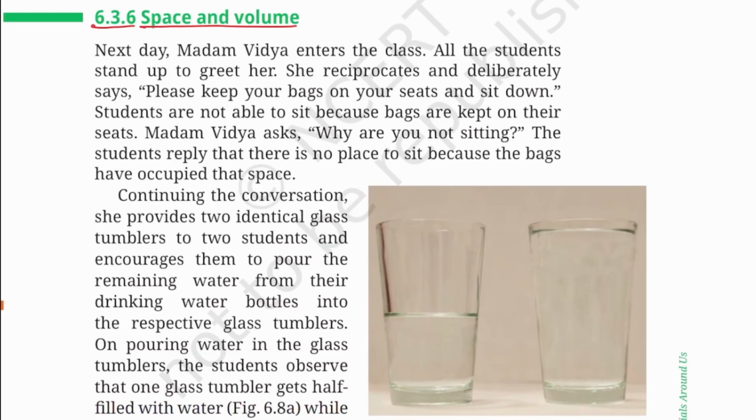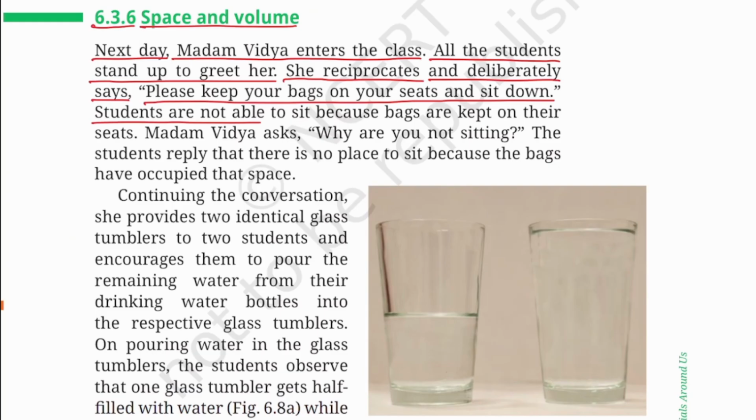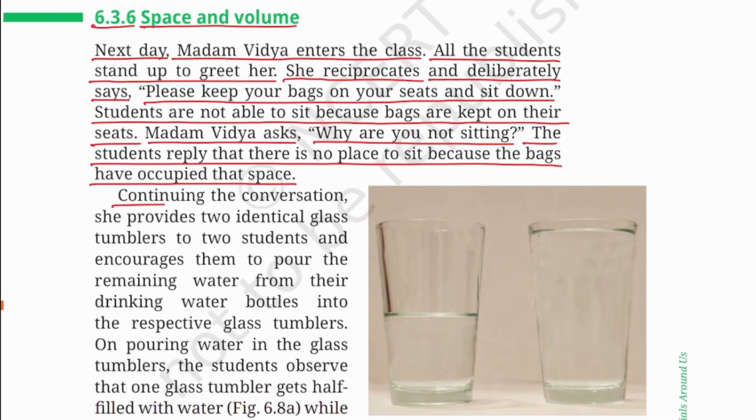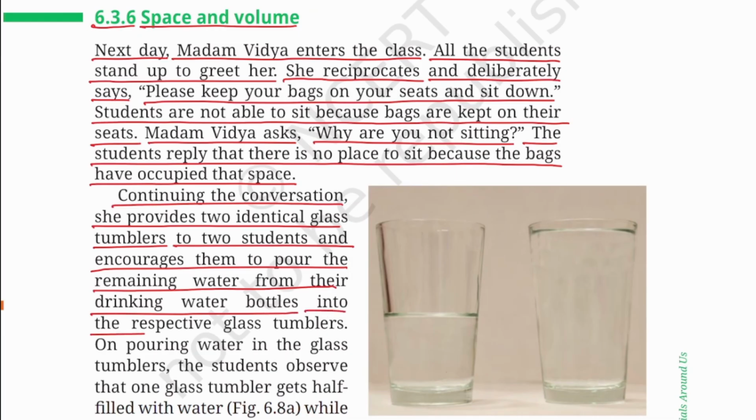6.3.6 Space and Volume. Next day, Madam Vidya enters the class. All the students stand up to greet her. She reciprocates and deliberately says, "Please keep your bags on your seats and sit down." Students are not able to sit because bags are kept on their seats. Madam Vidya asks, "Why are you not sitting?" The students reply that there is no place to sit because the bags have occupied that space. Continuing the conversation, she provides two identical glass tumblers to two students and encourages them to pour the remaining water from their drinking water bottles into the respective glass tumblers.